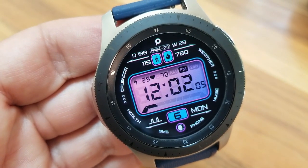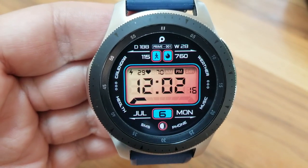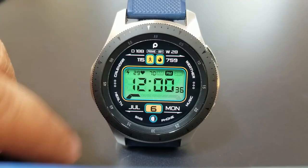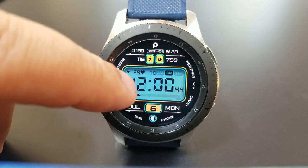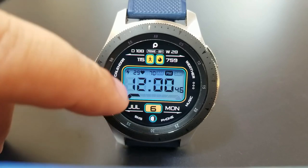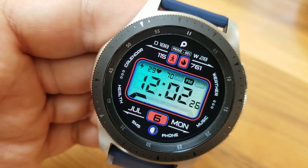You can change the colors of that LED panel as well as the display frames around the panel and some of those other accents. For activity features, you get a good mix — you've got your step count and calories burned right at the top of the face, along with a week and day counter for the year, and then your power remaining, heart rate, and time in that center panel.